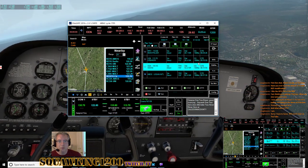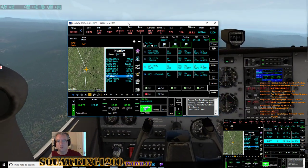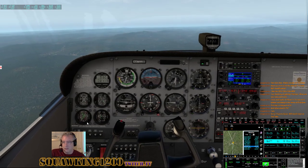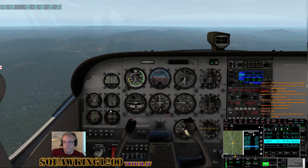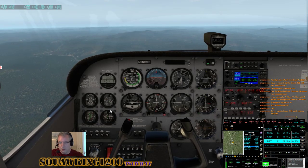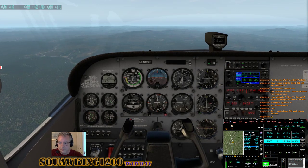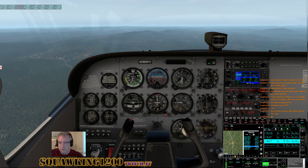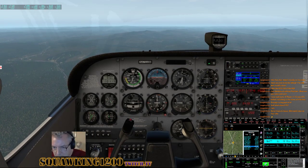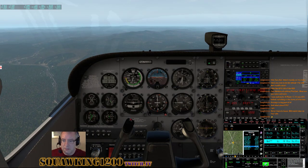Estimated time en route, we got about 50 minutes left. No, we don't want to exit. I just want to move it to a different part of my screen. Everything's looking good. Temperatures are still good. Pressure, fuel flow. I don't know if I can raise up the EGT. Gotta be a little bit more economical. Yeah, thanks, Magic Norm. That's probably close. I might be able to peak this out right on the line. It's going up. Let's see if it settles.